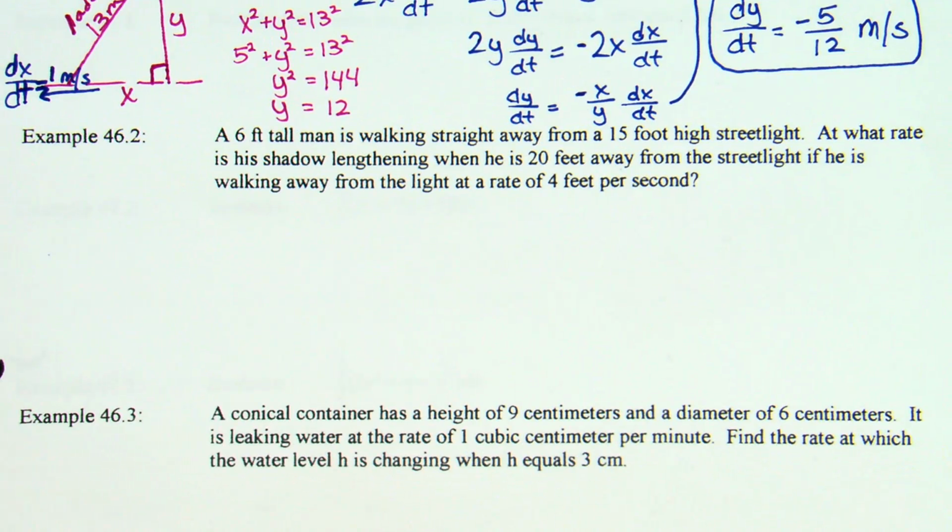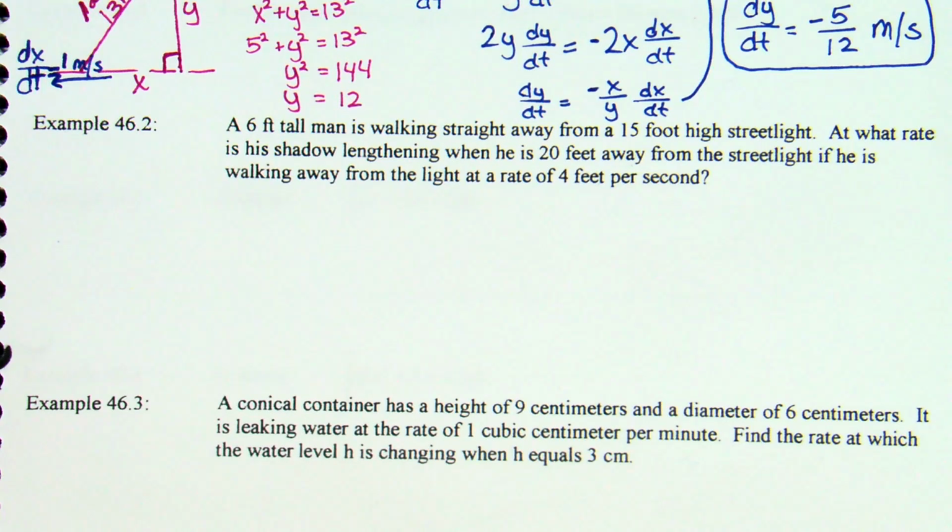Draw a picture. Assume it's daytime and the street light isn't on. Well, or is it nighttime and we're talking about the shadow from the street light? I think that's what the problem is. If it's daytime, we would have a shadow, but it's a shadow from the light, okay? Changing very slow.